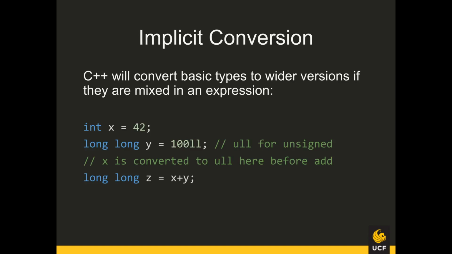So here we have a 32-bit and a 64-bit operand to the plus operator. So the rule in general is that if an operator has a less precise type and a more precise type as operands, it is going to convert the less precise argument into the type of the more precise argument and then do the operation. So what's going to happen here is x is going to become a 64-bit version of 42, and then that is going to be added to the 64-bit version of 100, and that's going to be assigned to z. Here, that's obviously not going to make any difference because even the result here is going to fit in 32 bits. But this gets important when the result is actually larger than 32 bits. And the next slide will show you why.